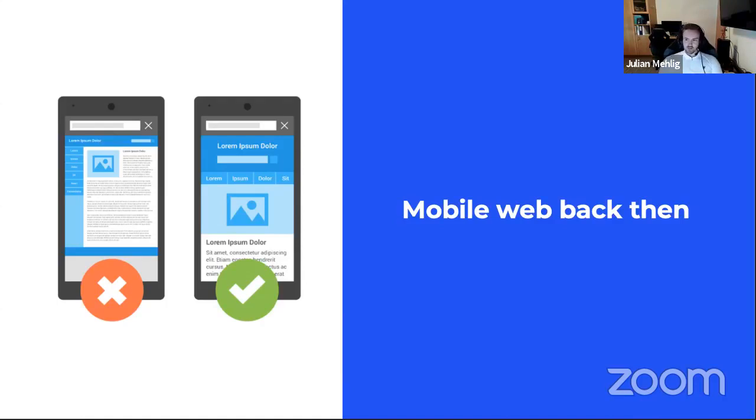WordPress themes haven't always been mobile optimized or responsive. Back then, there was almost no mobile web traffic because there weren't iPhones or Android smartphones. And so mobile browsing wasn't a best practice for us.